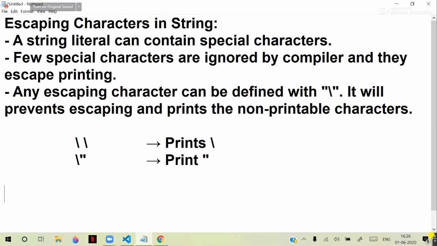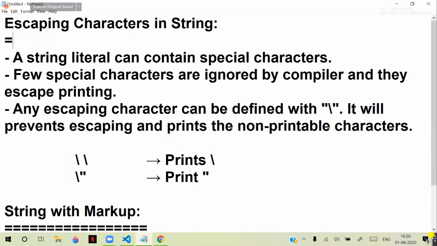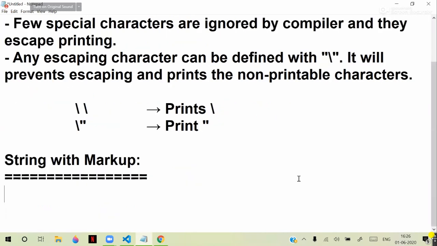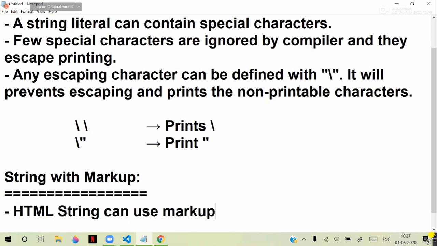Another point is strings with markup. An HTML string can use markup.